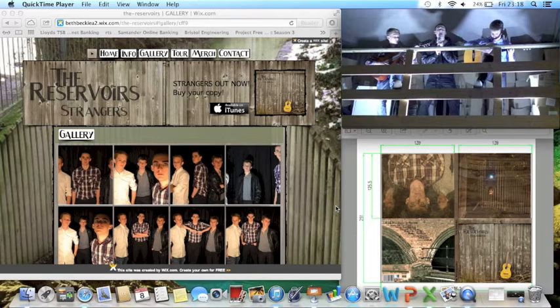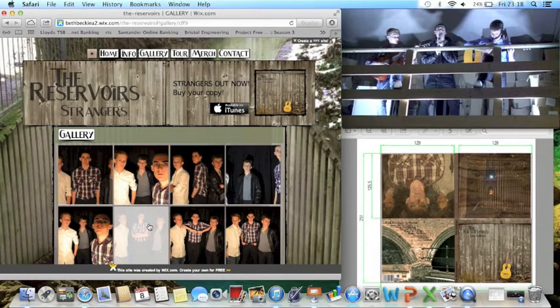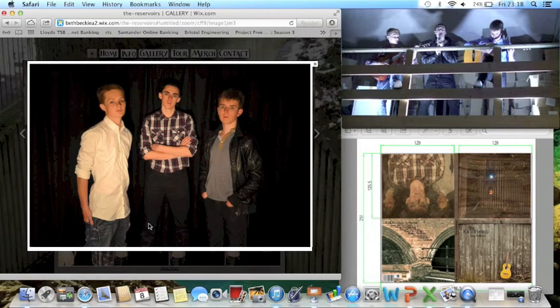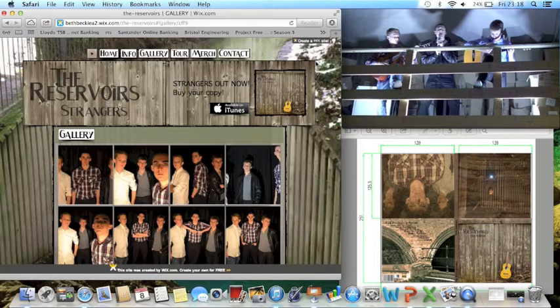We kept to a similar costume theme for our band throughout each of our products. You can see here in the gallery of our website there's a few different photos of them, and you can see that one of them is wearing a leather jacket and a plain t-shirt, the other is wearing a checkered shirt, and the other is wearing a plain smart shirt, and they're all also wearing dark jeans.